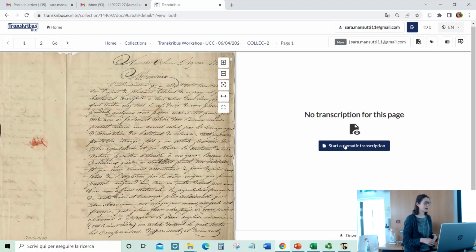and for instance, in my case, I have different volumes. I always apply the layout analysis, then I quickly check all the pages because there are also white pages and I don't want to apply HTR to the white pages because I lose credits for them and there is no text. So there are some tricks to try to save your credits.